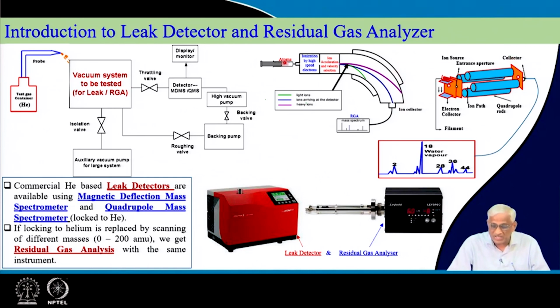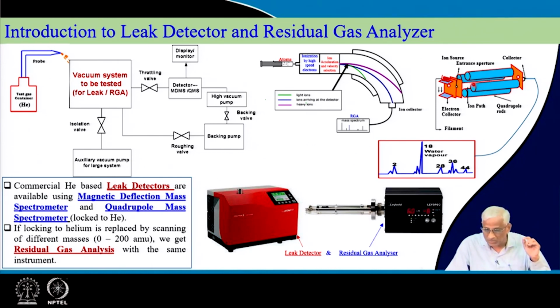A similar instrument, instead of using permanent magnetic fields, can use a quadrupole. That means 4 rods forming a quadrupole. Quadrupoles are very famous in nuclear engineering, and again electrons are there to accelerate, producing ions, and the ions are collimated. All the ions will be going just like here, but this time there is no magnetic field. There are RF and DC fields applied to this 4 rod structure. That means there is one DC field and one RF field acting on this quadrupole.